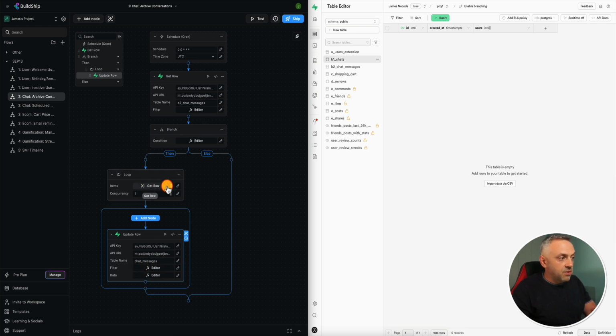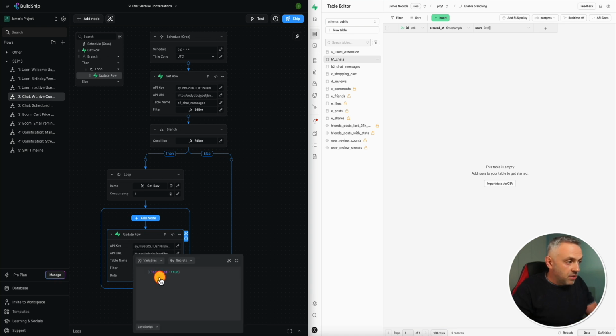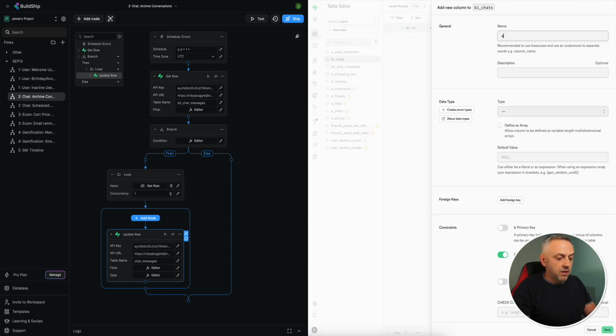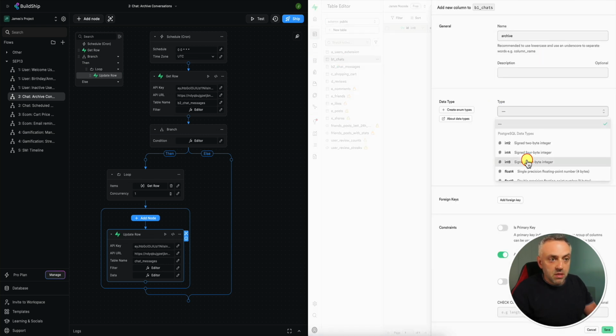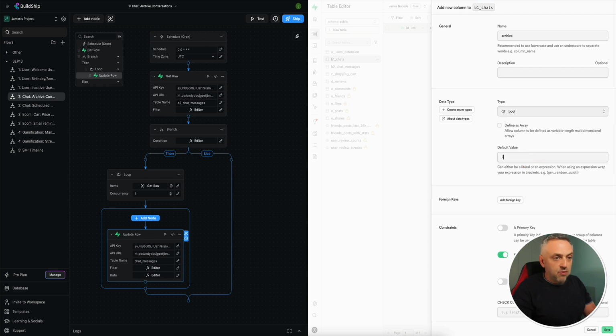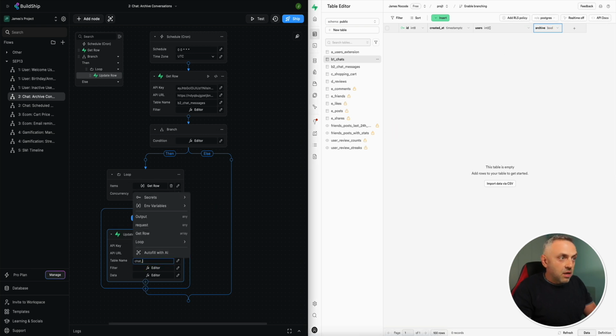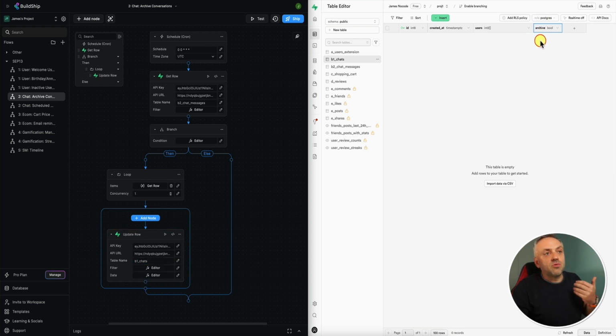We're basically filtering. We're looking up those messages because we need to update those records. So we have the filter, and then for the data, I'm just setting archive true. And then on chats, we're going to have a field called archive. This is going to be a Boolean, and by default, it's false, because it's an active chat. So if we do that, we have a field here, and this should be B1 chats, and it's going to update it and set this to true.